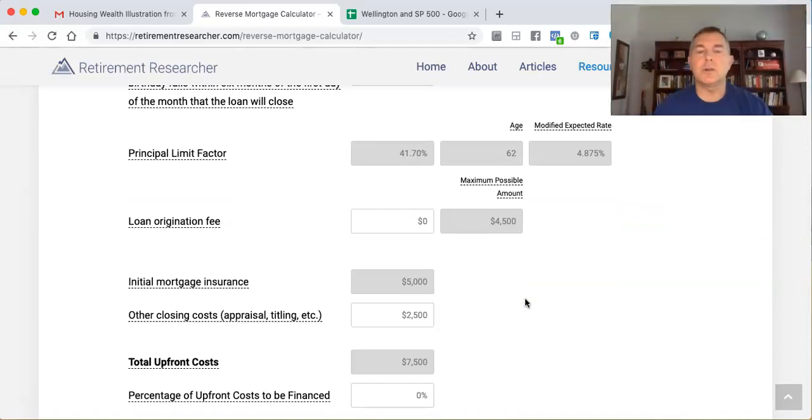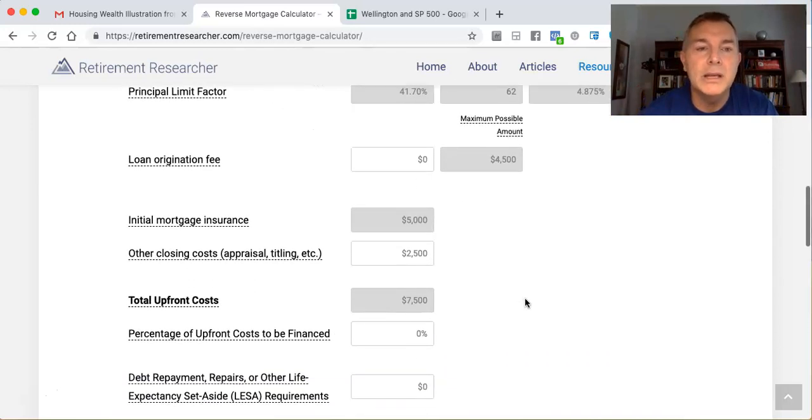That's for the mortgage insurance that HUD uses to guarantee a non-recourse loan. Non-recourse loan simply means you will never owe more than the appraised value of your home. Ever, ever, ever. Now, for HUD to be able to guarantee that, they've got to charge the borrowers the money. The borrowers aren't borrowing against the credit amount; they're borrowing against the complete appraised amount. So that's $5,000 right out of the gate. Initial mortgage insurance, $5,000. It's non-negotiable.